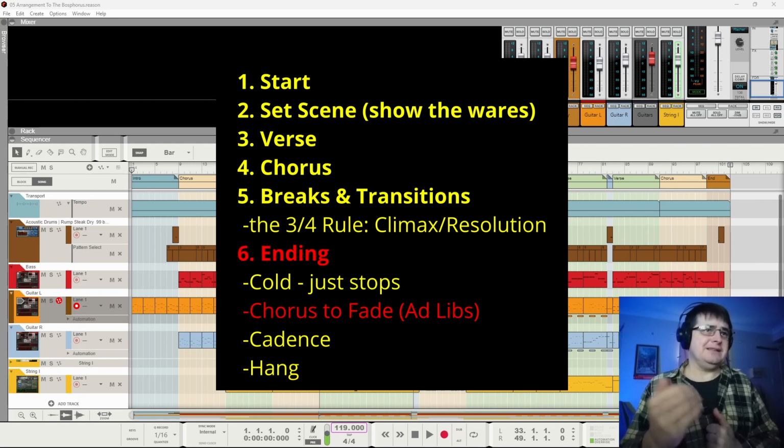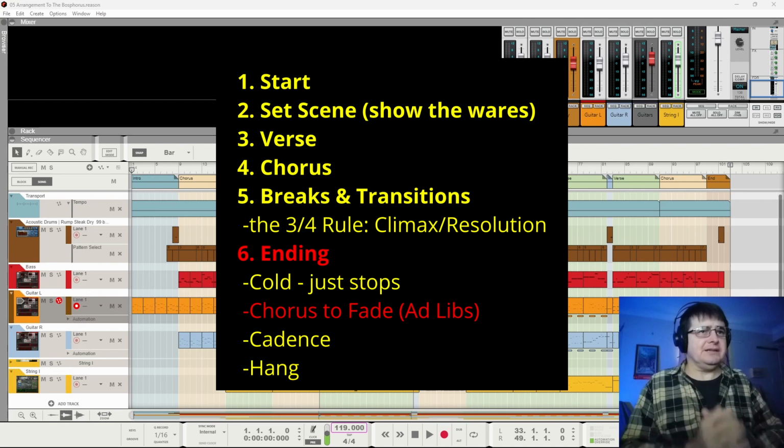You need at least three goes before somebody starts to go, yeah, I really dig this song, as a general rule of thumb. There are a few times we encounter songs where the first time you hear The Clash's London Calling, you've just got to have it in your life, but that's rare. The chances of you making that every time is, well, it's negligible. You might as well try to win the lotto.